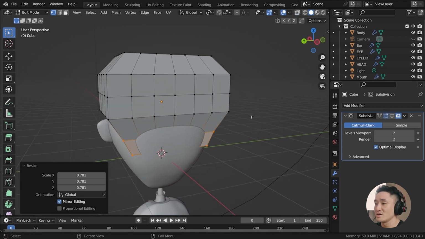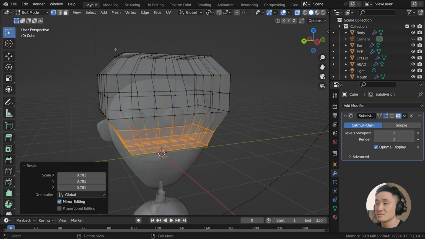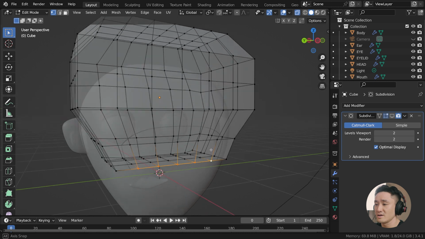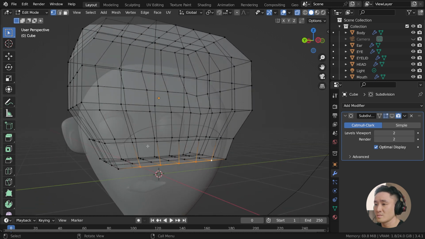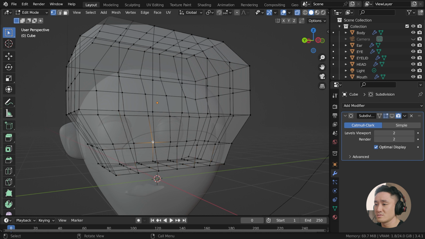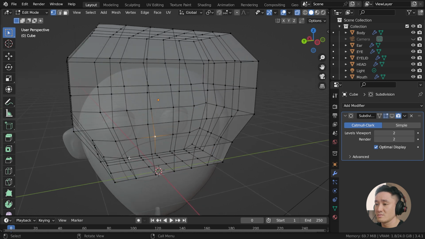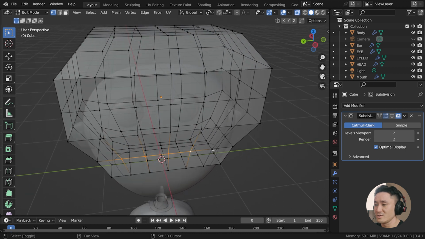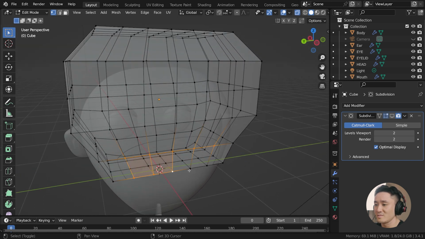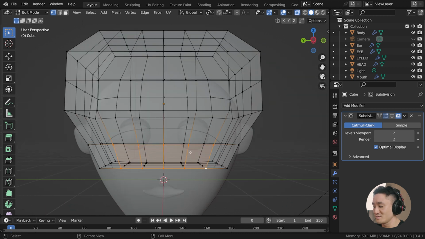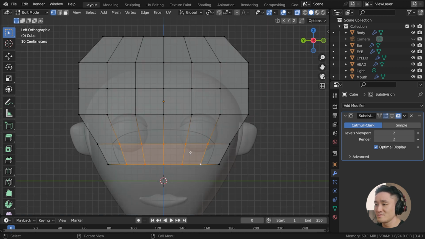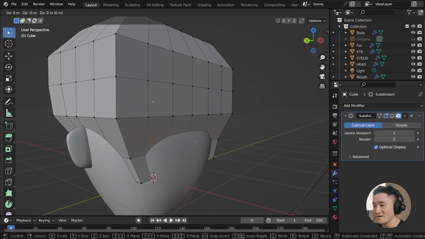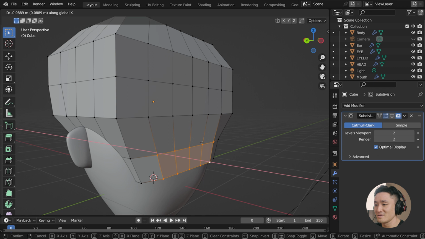I think the easy way to fix that would be just X-ray view, and now we're going to select those vertices here, okay? And basically we're just going to select those. There's definitely a way easier way to select those, but I'm unfortunately not a Blender guru himself, so let's just do it in the dummy way, G, X, and let's just drag it out, okay, like this.